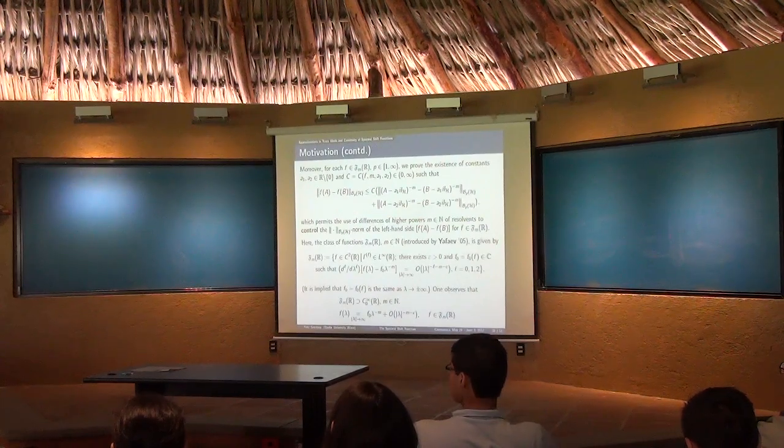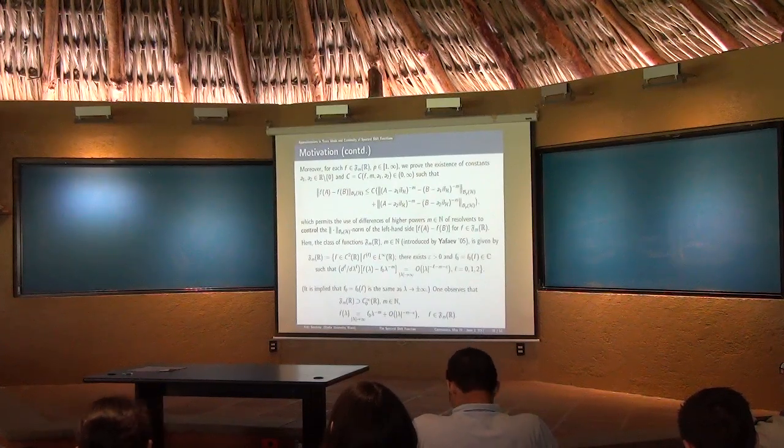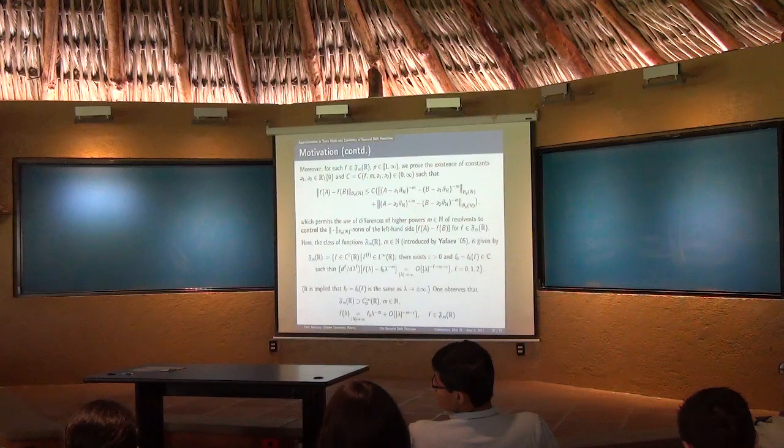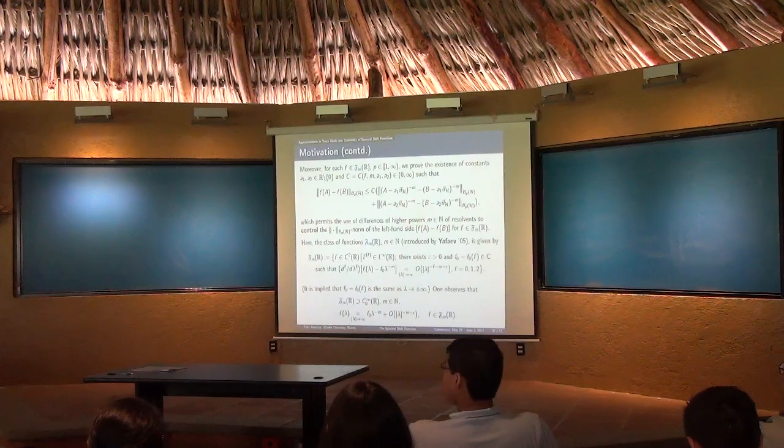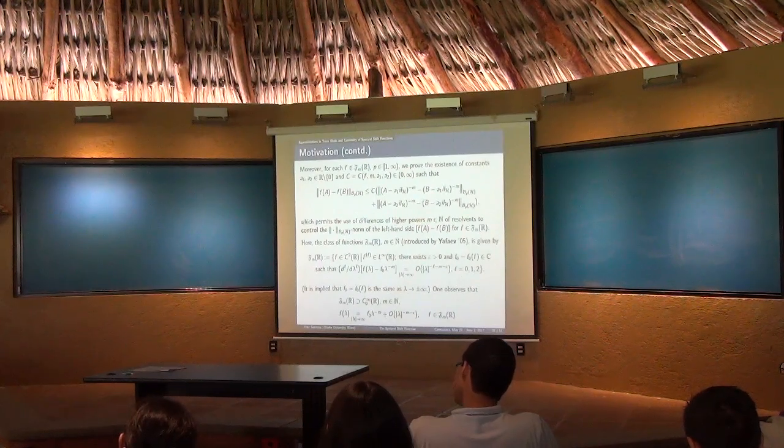That's a longer story to this, because at first we thought we could get away with one, but the referee caught us. The referee knew more about this subject than we did, and then we had to redo the whole paper in terms of more than one, and in fact, in some cases, you have to assume it for all z in the intersection of the resolvent sets. So there are some bad surprises if you go from just resolvent to powers of resolvent. This is perhaps the most important thing you should take away from this lecture today. Resolvent and powers, it's not the same. This is tricky.